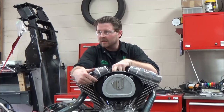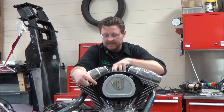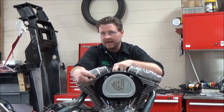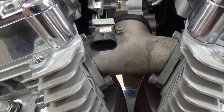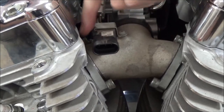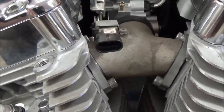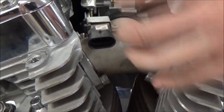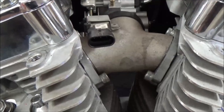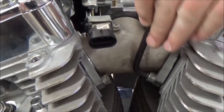With this in place, I can go in and tighten this up — torque it to spec with the carb not in the way and it won't move around. I'm going to get it pretty snug. It's 8 to 12 foot-pounds — pretty close to that just by hand, but I'll go ahead and model that right now. We've got a couple of different tools here that we can use, and you can really see how nice and even the manifold gaps are. The camera angle is a little deceiving; it almost looks bigger right here, but straight on, it's about as perfect as it can get.